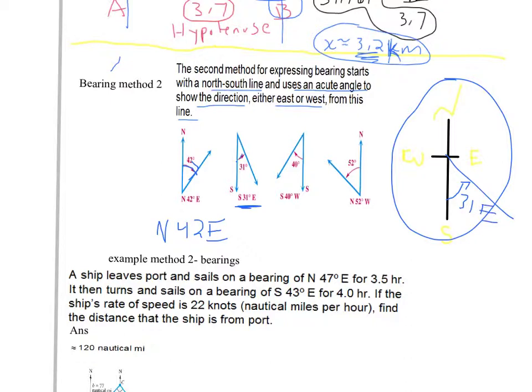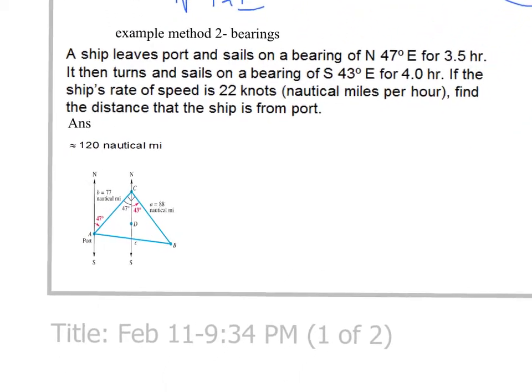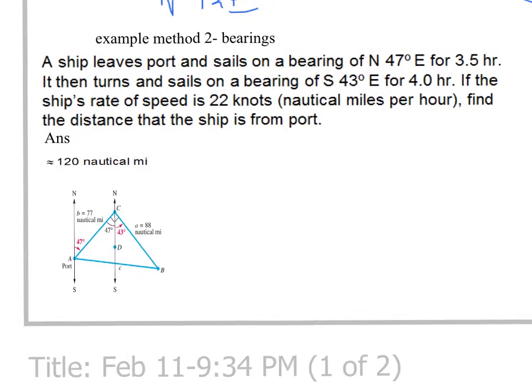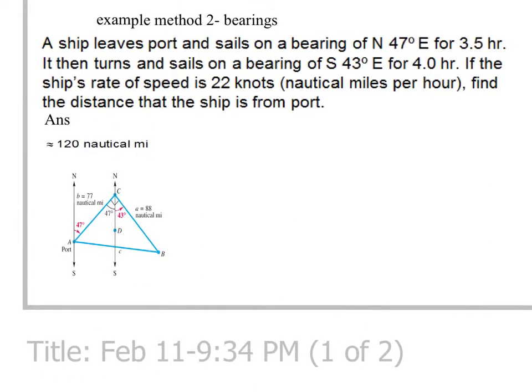Okay? And again, here we have our north-south line, and it says south 40 west, so I just like to think the direction, I'm going to go west 40 degrees. And when you say north 52 west, that's 52 west from your north line. The best way to deal with these problems is to jump in, see what you can do, see what you can sketch. So this one I kind of cheated because I have a little mini sketch there, but I want you to see me do it in real time.